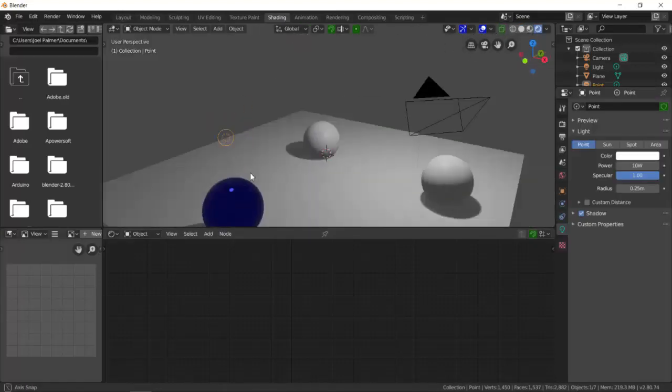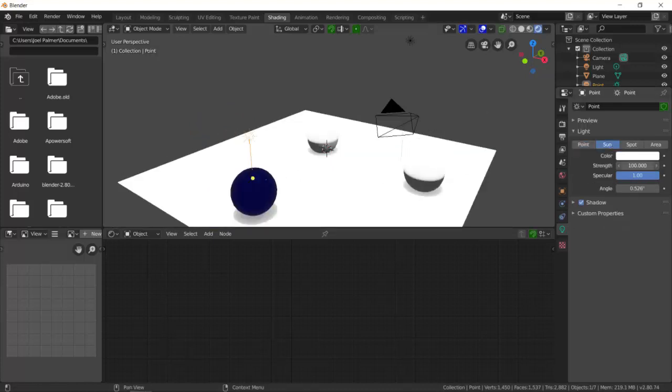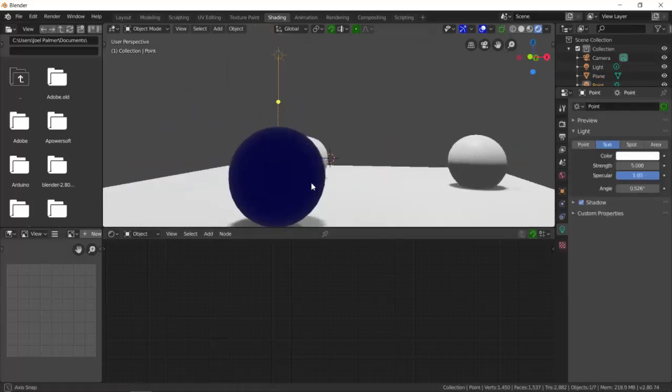So you see now, even on the top where I had the light, it's creating a reflection. I can make my light more powerful because this is a point light, and I might make my radius a bit bigger. Or even if I turn it into a sun, you'll notice it makes everything super bright. I'm just going to turn it down a bit so it's not too bright. But you'll notice my object acts differently depending on my light source.